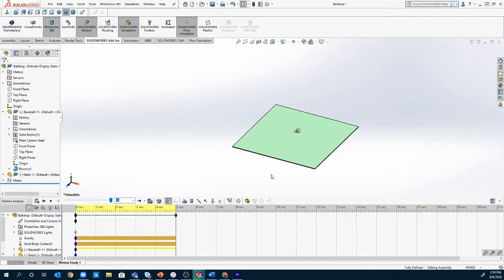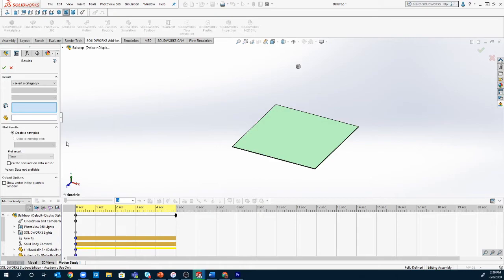Now, what if we want to quantify this? Quantification is an important thing for most engineers. So we can quantify this using our plots. We can choose this XY graph over here, and we have a bunch of different selections that we can make. If we pull down, we have the choice of displacement, velocity, acceleration. We can look at forces. We can look at momentum, energy, power, and then we have other quantities, which gives us a whole bunch of other choices. In our case, let's look at displacement, velocity, and acceleration.